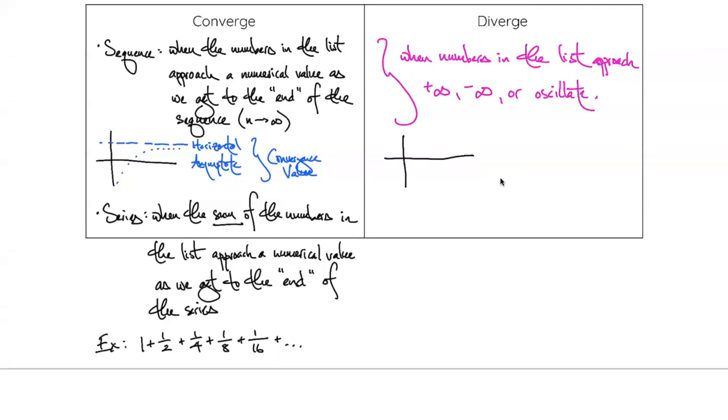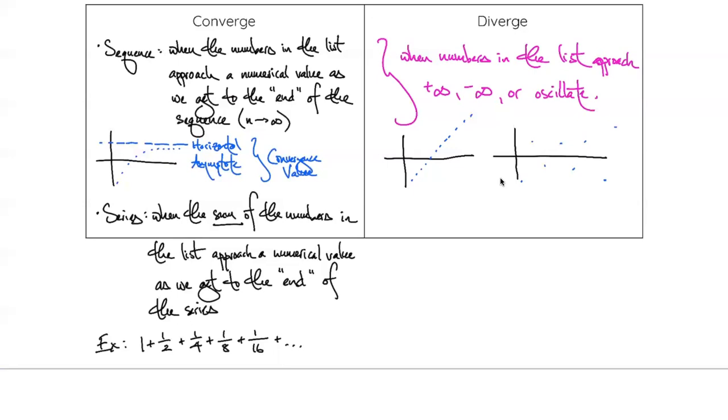you have your points on your series, they just keep going up and up, which means every time you are adding something, you're adding a bigger and bigger and bigger number. So when you add them all together, you're going to get to positive infinity. But on the flip side, if you keep on adding more negative numbers, you would be getting closer to negative infinity. But there's actually this sort of exception to this where we might end up sort of oscillating. And so maybe something where you're getting positive and negative values, but they don't necessarily all cancel each other out.